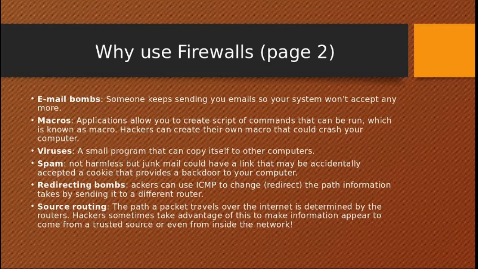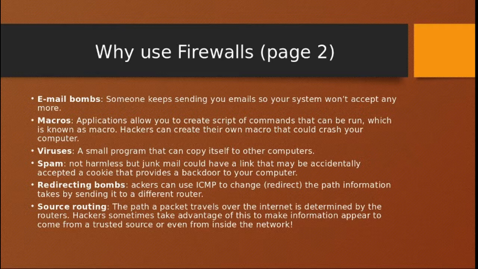Why use firewalls? Page 2. Email bombs. Someone keeps sending you emails so your system won't accept any more. Macros. Applications allow you to create a script of commands that can be run, which is known as a macro. Hackers can create their own macro that could crash your computer. Viruses, a small program that can copy itself to other computers. Spam, not harmless, but junk mail could have a link that may be accidentally accepted, a cookie that provides a backdoor to your computer.